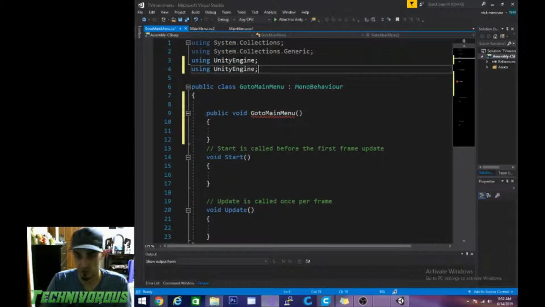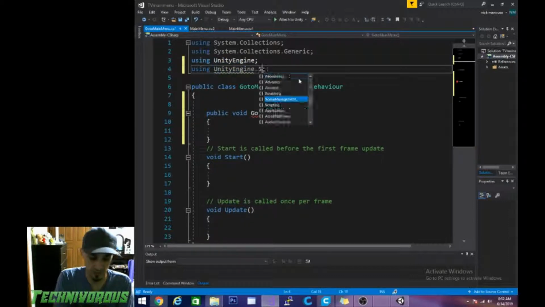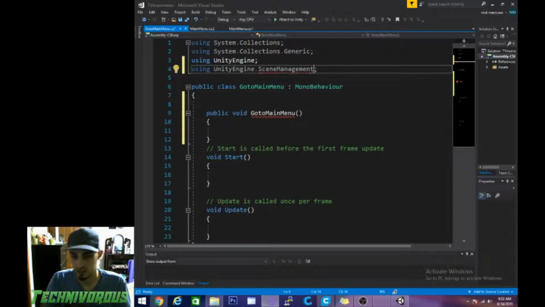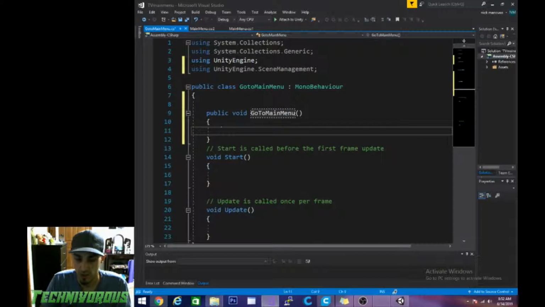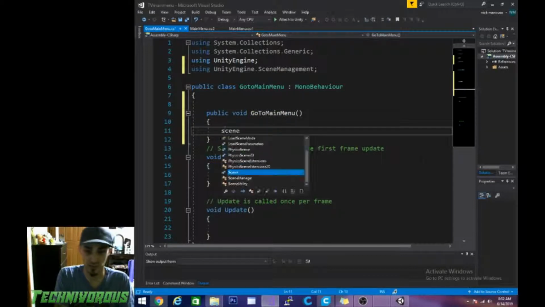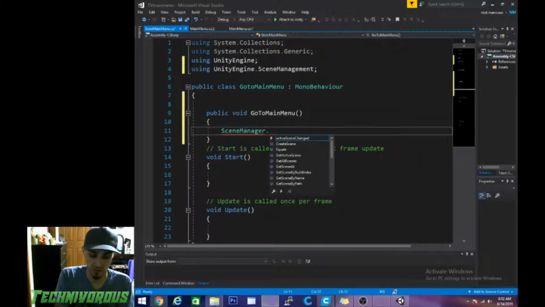We're actually going to use it again twice. And it won't let me. There we go. It couldn't be the same as the class. So now go to main menu is going to be SceneManager.LoadScene, and remember I showed you our menu is scene 0.